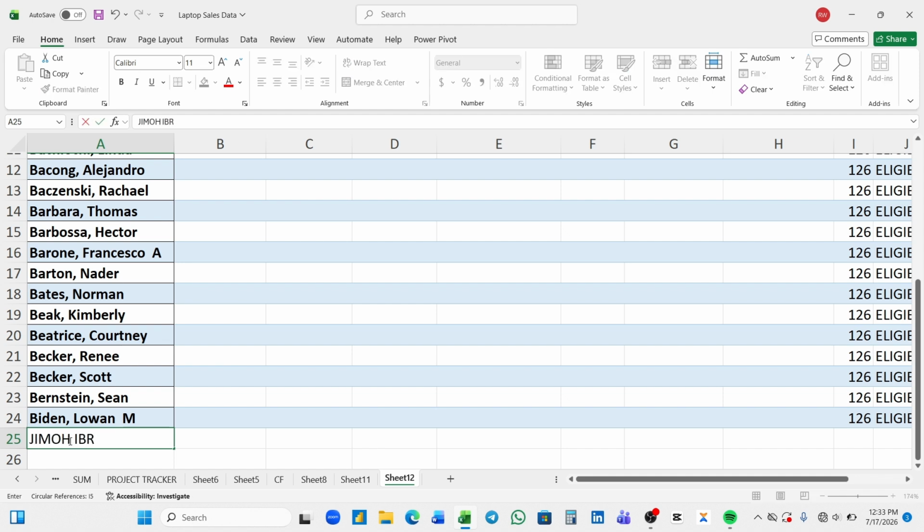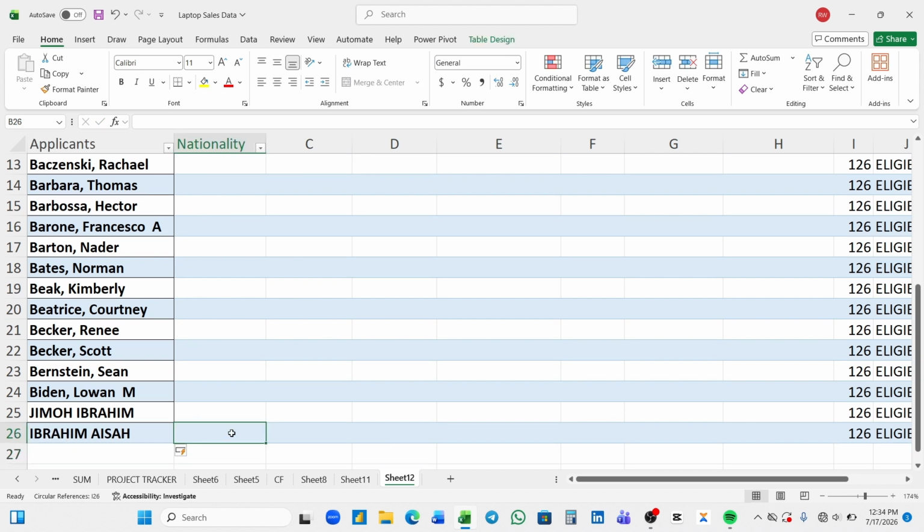Jimoh Ibrahim. Let's say Ibrahim Aisha. You see, it will input another, and the same format that you've been using from the number 1 will keep going on.